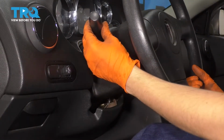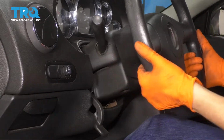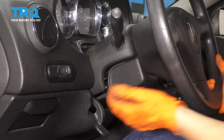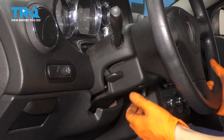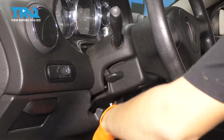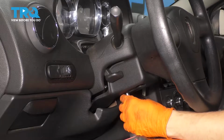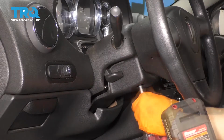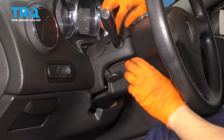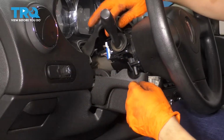To remove and replace the switch here, I'm going to start by adjusting the steering wheel all the way out and down. Well, I guess we'll have to move it up and down, but at least pull it all the way out. This will give you the most access to these two covers, which will have to get removed with a 7mm socket. You'll have 3 7mm headed bolts down here. There's 3 of them. And at this point, you can grab these two covers and just separate them just like this. You don't have to take them all the way out.